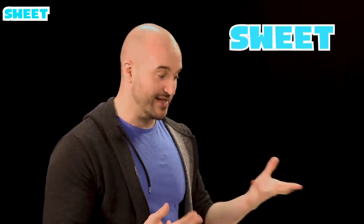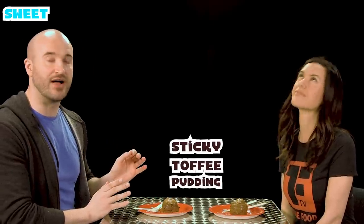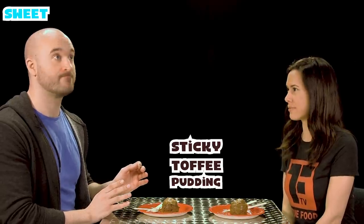The next word I'm very excited about: sweet. This typically involves a food with a lot of sugar in it. If you come to England, promise me you'll get a sticky toffee pudding — it's the most delicious thing you'll ever try. I love it when it's super moist; sometimes it can be a bit dry and they phone in the caramel. But when it's just oozing with stickiness! Are you a cream or a custard person? Custard. Me too. I love custard — I will drink custard.